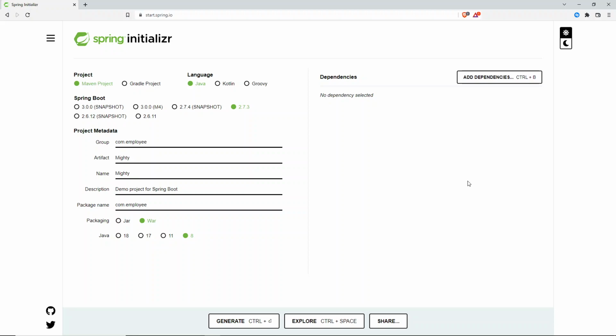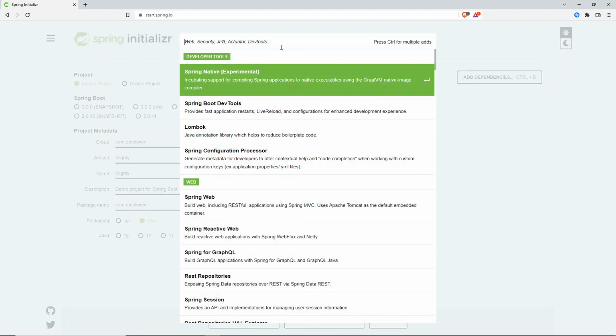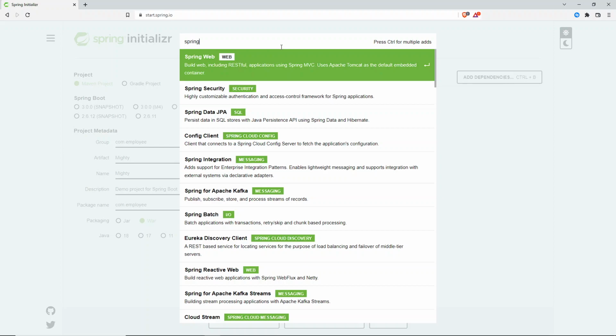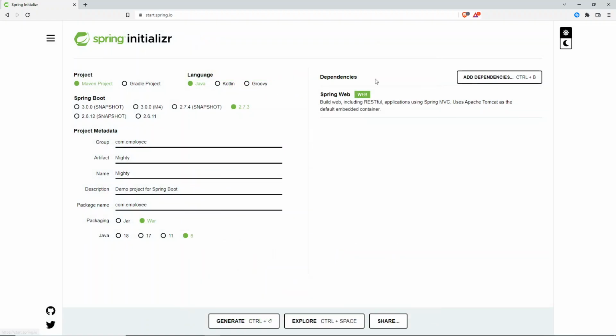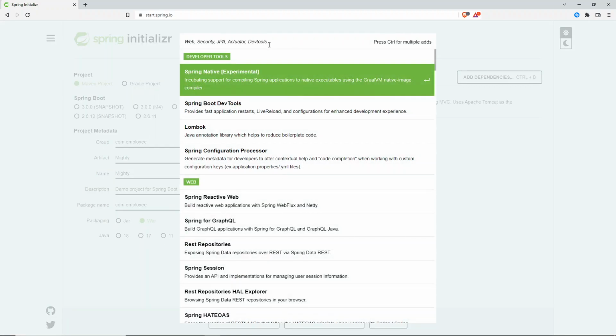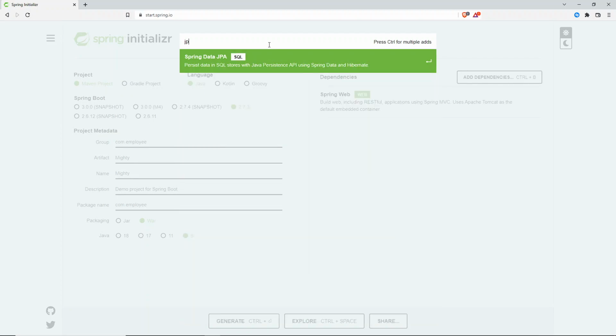We need some dependencies. When you want to perform CRUD operations on your DB, you need certain dependencies, so we'll add them one by one. The first dependency is Spring Web. The second is JPA: Spring Data JPA, which persists data in SQL stores with Java Persistence API using Spring Data and Hibernate.